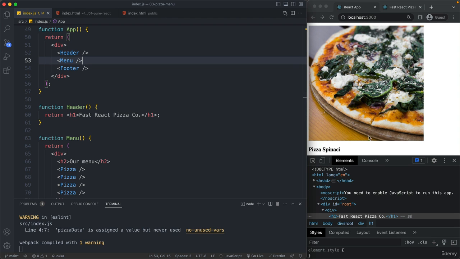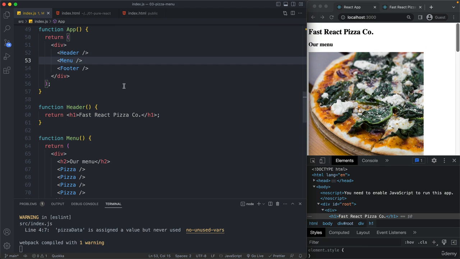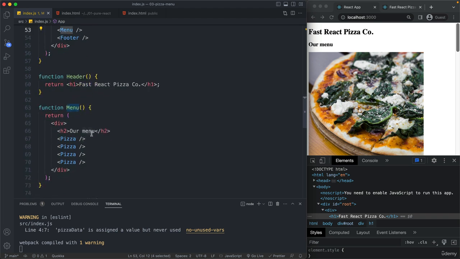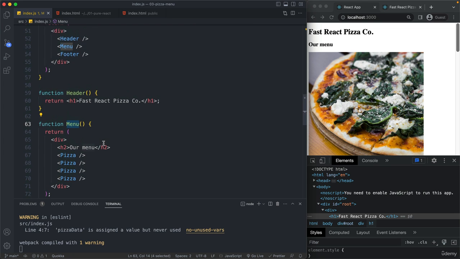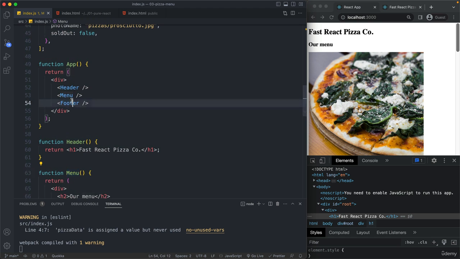So all of this here is the app component. And then inside the app, we have the menu component nested into it. And then inside the menu, we have these 4 pizza components. And so now you really start to see this idea that we build complex user interfaces by combining small components into bigger ones. So we have these really small pizza components, then we combine a couple of them into one slightly bigger component, which is the menu, which we then combine with header and footer to create the overall big app component.